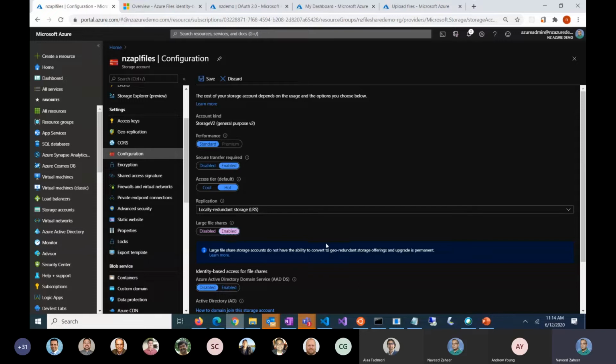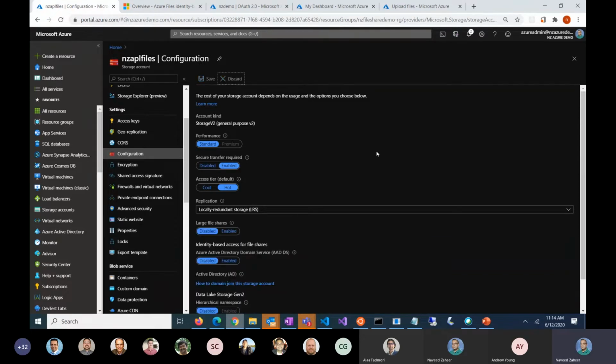So if you have geo-redundant storage and you create a large file share, it will not be geo-redundant. This option you can turn on at creation time or, as you can see, after creation. But once you make it, this upgrade is going to be permanent. So just keep that in mind. I hope that answered your question.